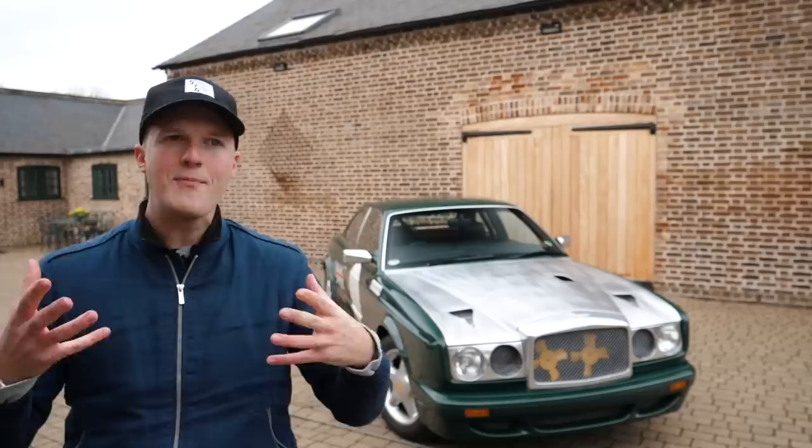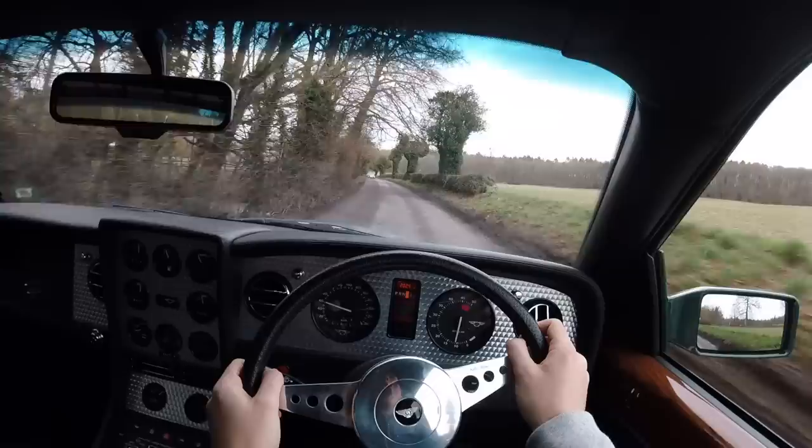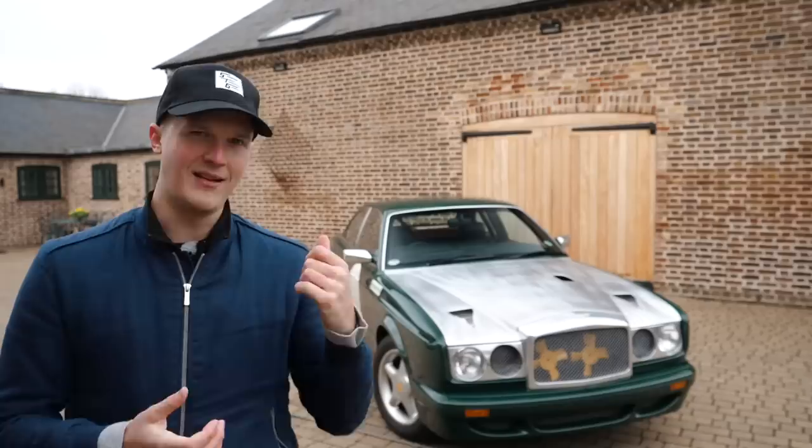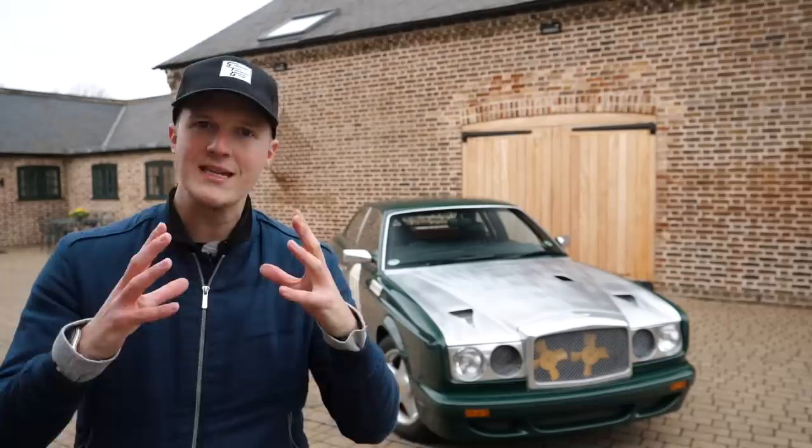When I was hiding on those little back English country roads, the small little roads, I was very happy going slowly. It just felt nice. I was enjoying myself and thinking, what a cool car I'm in. I think it's got to be applauded, and it would sit right in someone's big collection of wacky cars. Would I have it myself? I don't know. But it does motivate me more to create a modern day version of this, because Carlo, what a legend: I want my dream Bentley, let's go out and make it.